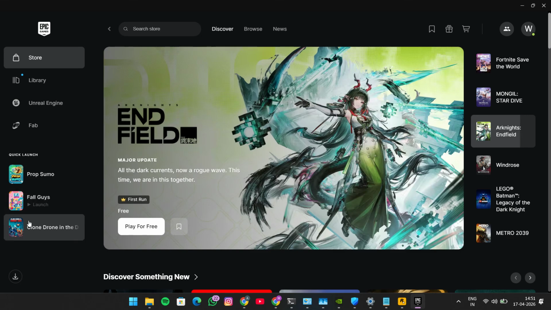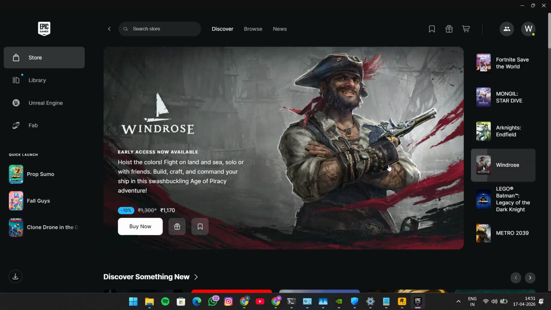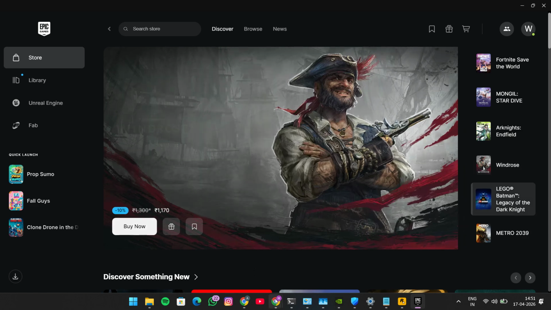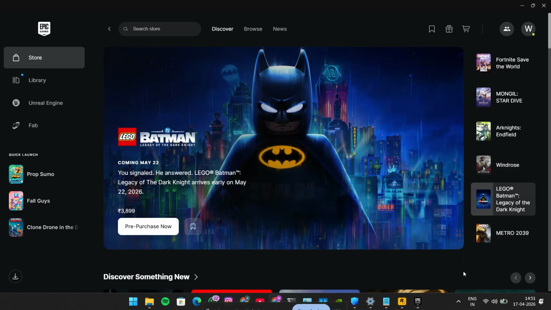If one fix doesn't work, move on to the next one, because this issue is often solved by a combination of account refresh, local data cleanup, and network checking. Once you've gone through these steps, you should be able to get back into your game without the verification error interrupting your launch.